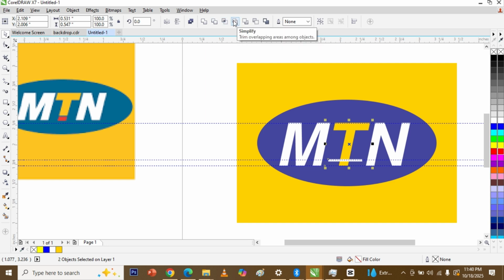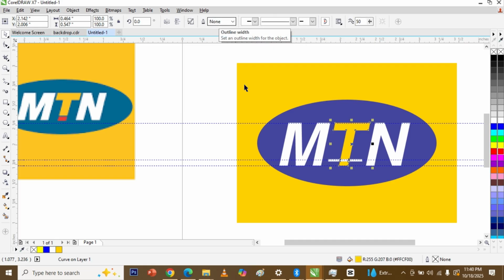This is weld, this is trim, this is intersect, this is simplify, this is front minus back, this is back minus front, and this is create boundary. But this time around we are going to be using trim for it.